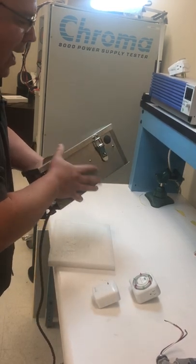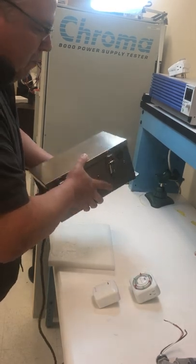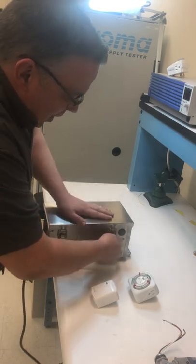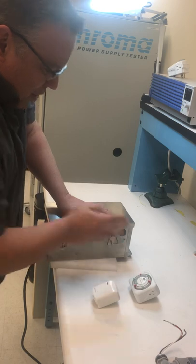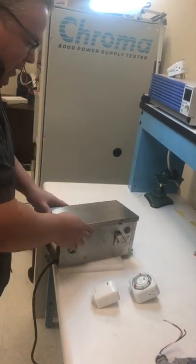The one thing you're going to see right off the bat is this thing is built to the highest of standards. It's a solid product — even from the latches when you unlatch this, you can see that we didn't waste any expense putting the best features together for making this product.